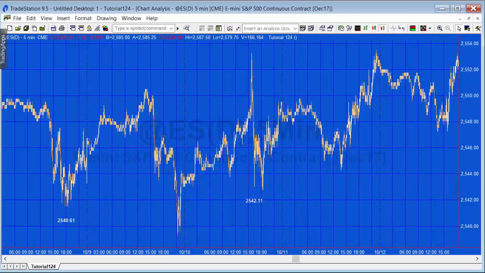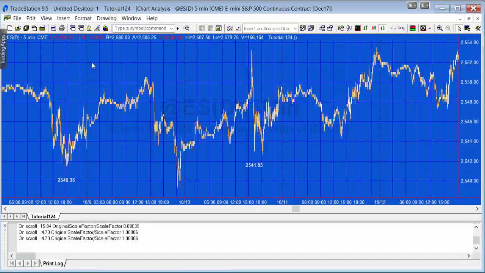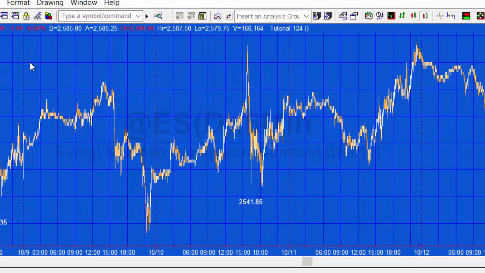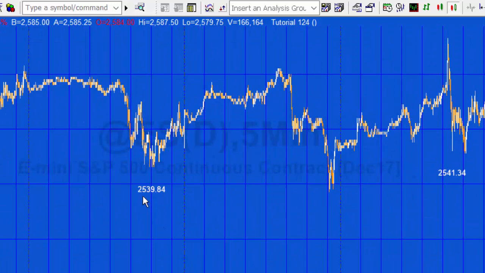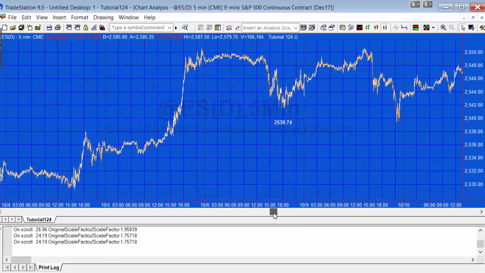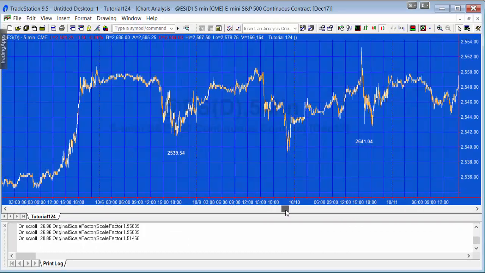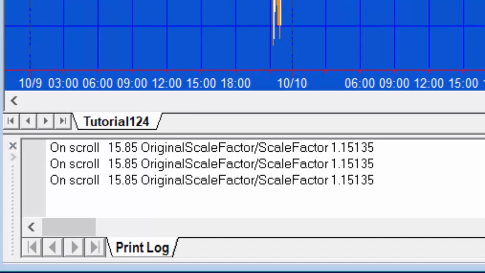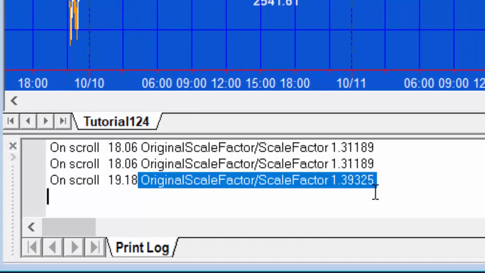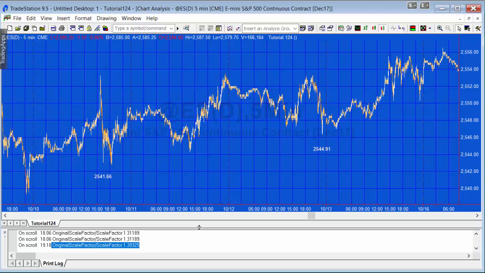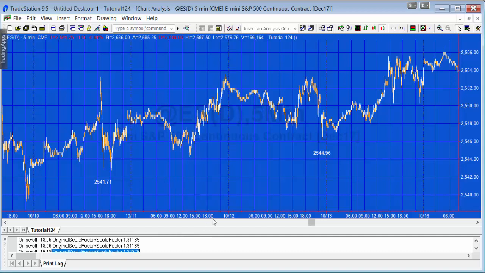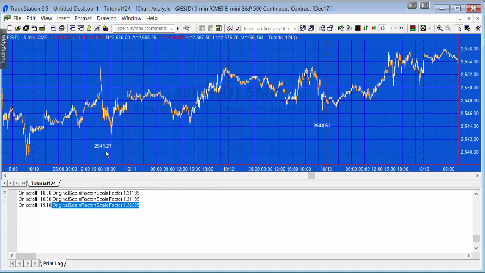So let's go back to the chart, and what I'm going to do is turn on the print log, because I did include a few print statements in the program, as you may have seen. If we go along here, you'll see that those distances don't really change, but actually the numbers are changing, because that is telling us that in order to keep them a fixed number of pixels away from where they were, that value is changing as we go along. What we're also seeing here is the scale factor changing as well. And these will also change if we change the size of the chart. So if I just move that down, you'll see that again those things are recalculating, and they're moving and changing the values. Let me just go up so you can see those numbers changing.